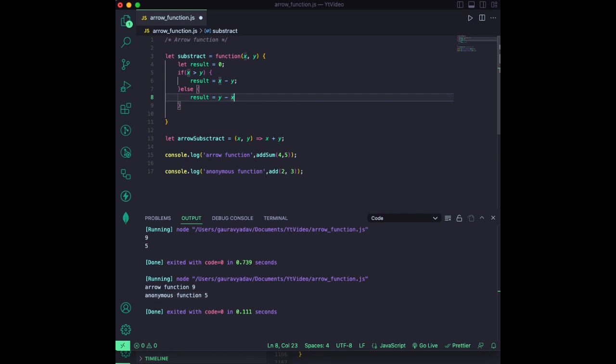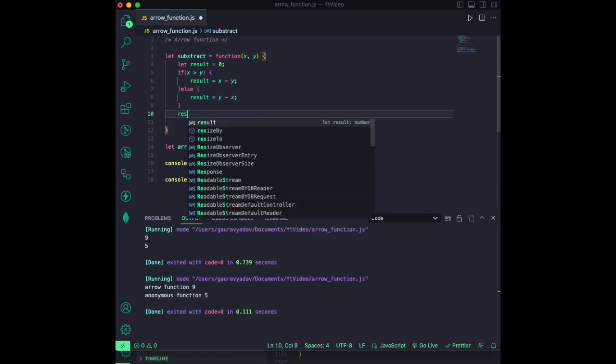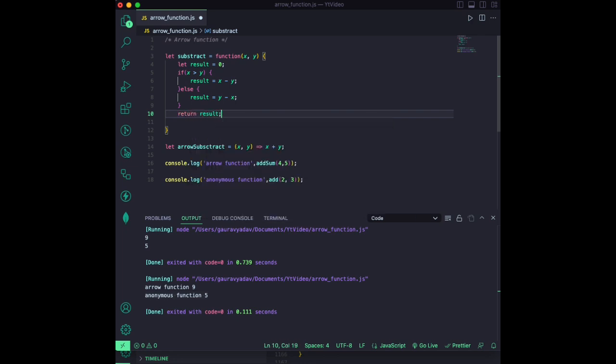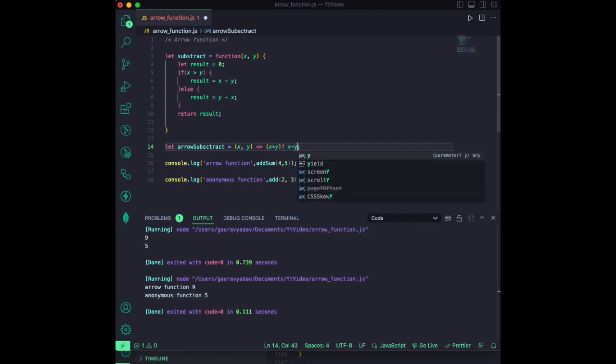Here you can see the number of lines of code makes a difference compared to what we usually write in normal functions. But to perform this operation, we can use the ternary operator. If x is greater than y, we use x minus y, else y minus x.